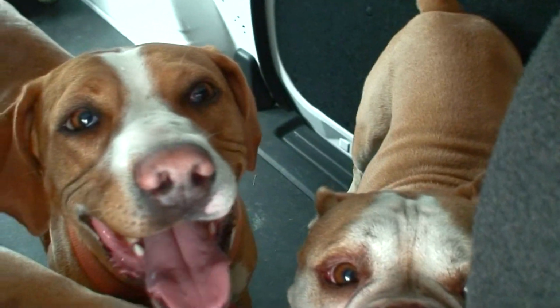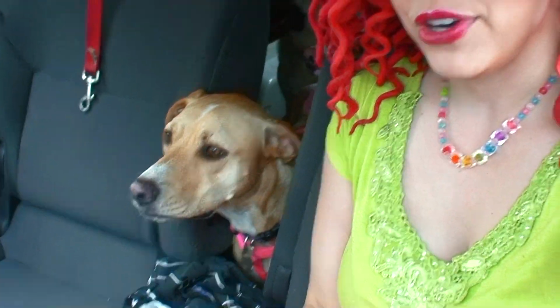Hi guys. Now normally we would not transport dogs like this. We're gonna have crates for our business and things like that. So these guys get to ride free for now, but I'm actually gonna cover the back of this shuttle with some kind of vinyl stuff that's gonna make sure that there's no pee or pet hair or anything like that that gets stuck in here. I want it to be really easy to clean, so I'm gonna line the entire back with vinyl.